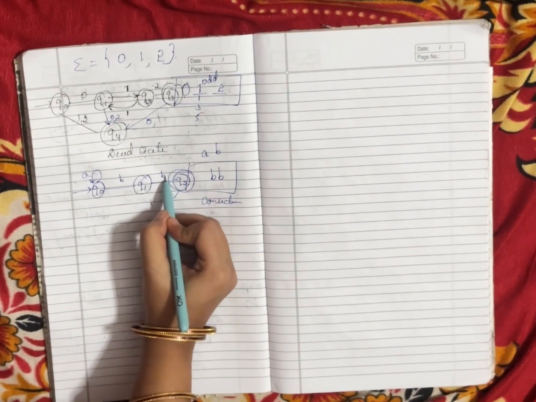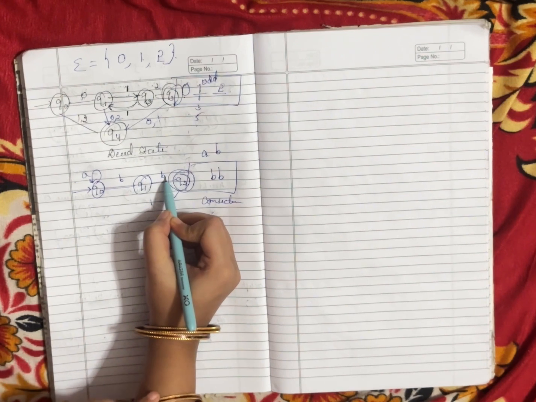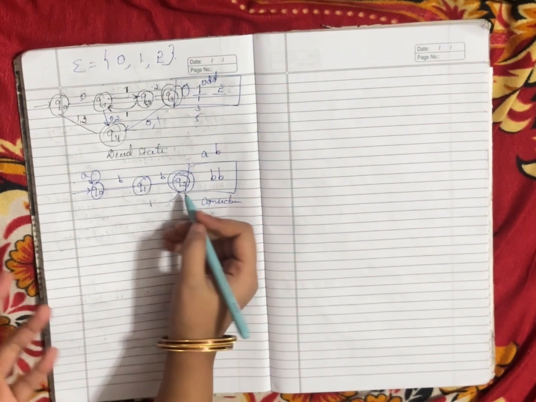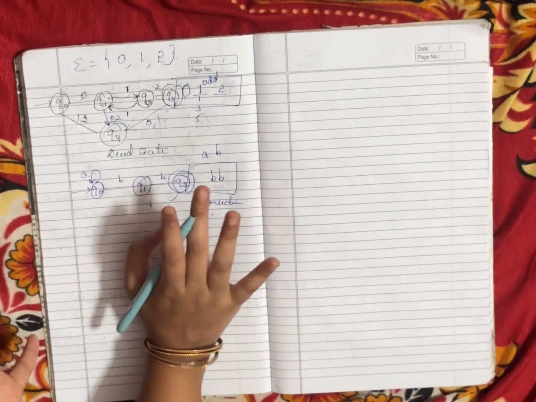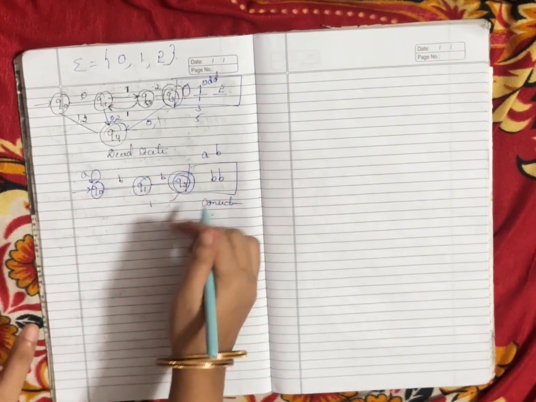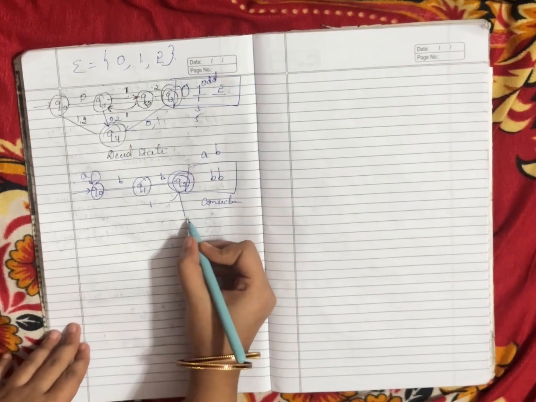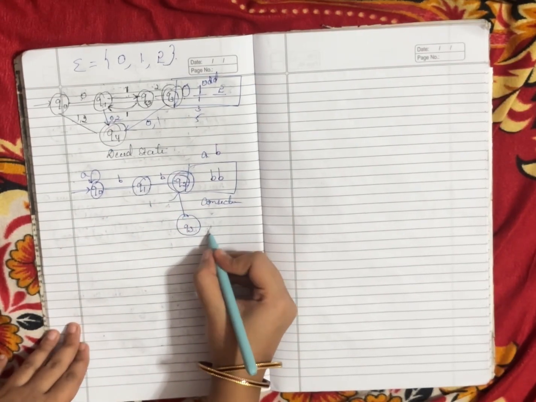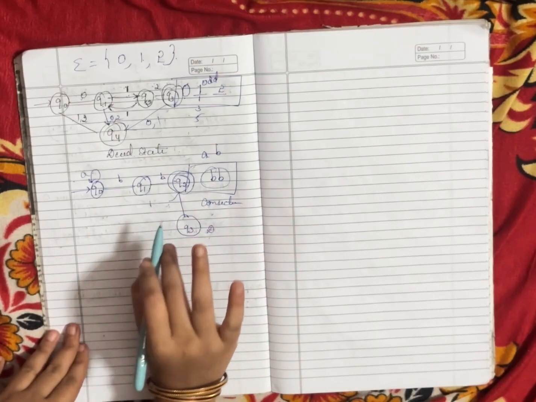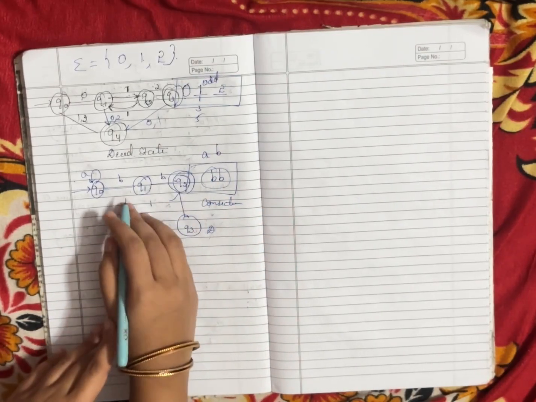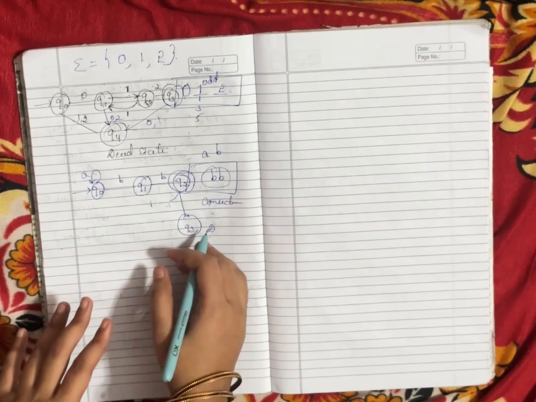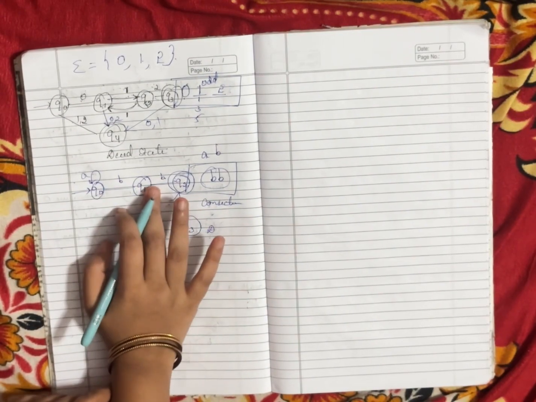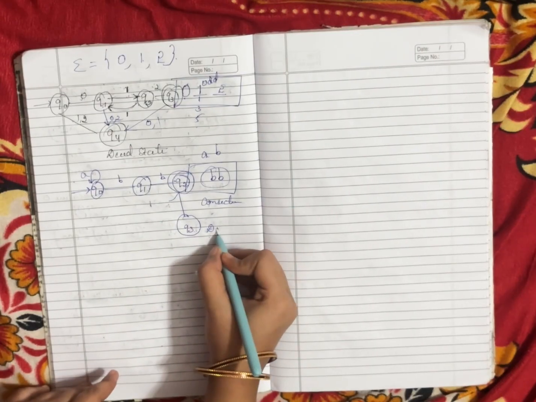What if one more A comes here? You should not be accepting it, right? I mean, you can accept the next B because they have just told 2 B's is compulsory. 3 or 4, anything can be there. So after this, one more B comes. It will be a trap state or dead state because 2 consecutive is the condition. If they tell it can have 2 or more, you could have accepted. But here in this question, they have told exactly 2 consecutive B's.